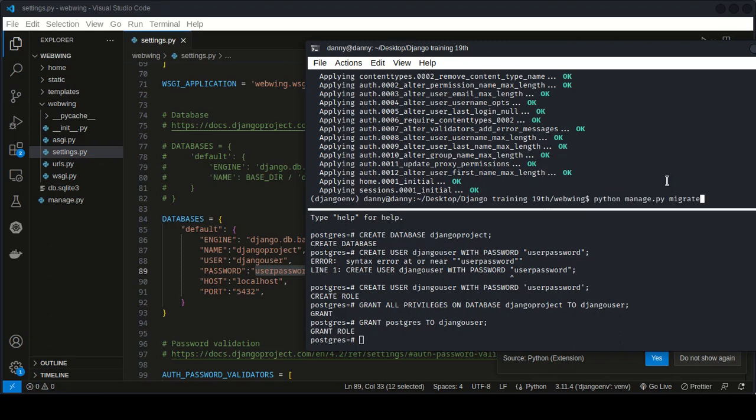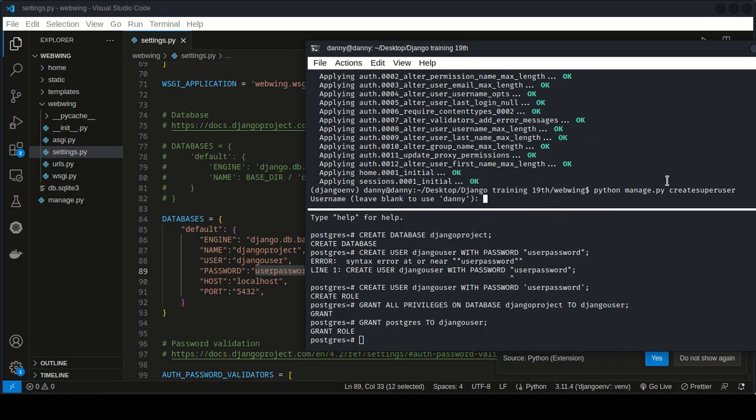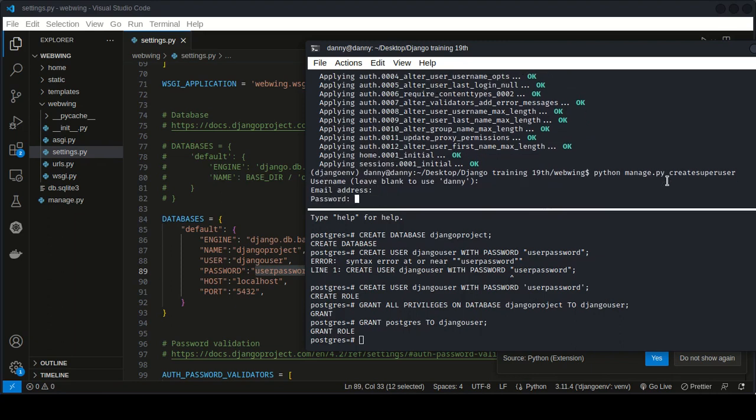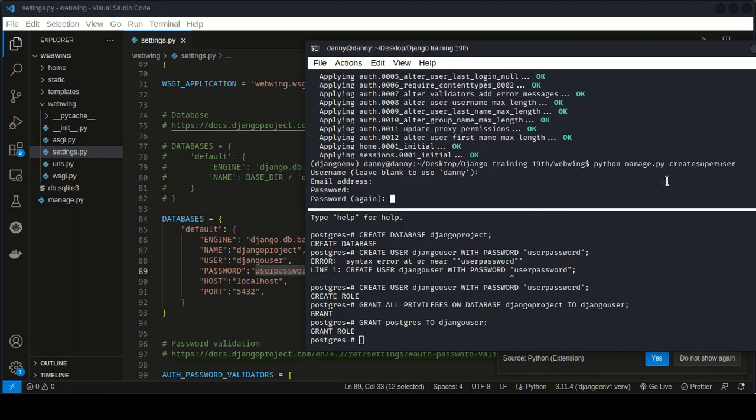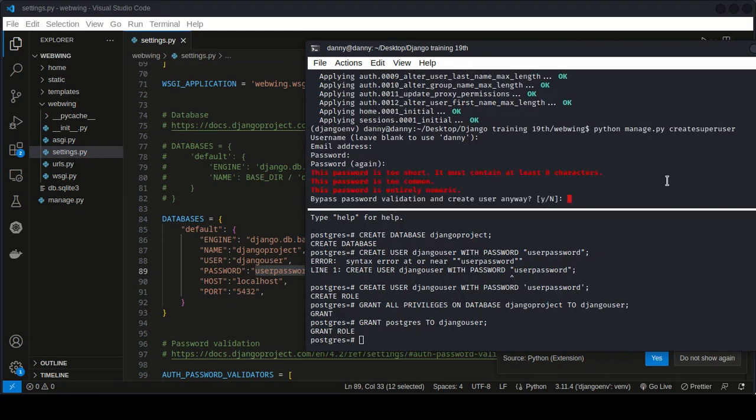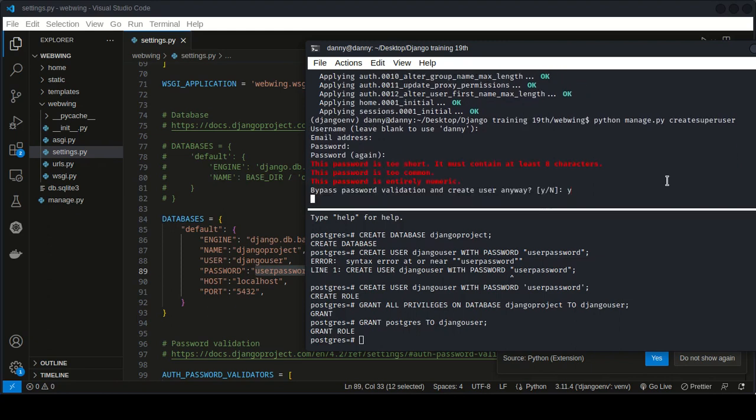So maybe you can just quickly try to create the superuser. python manage.py createsuperuser, press enter. Let me use that as the username, no email, and a very simple password. Let's confirm that.